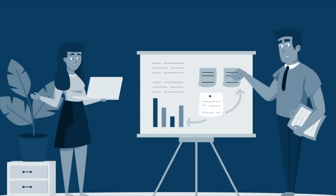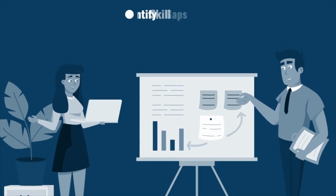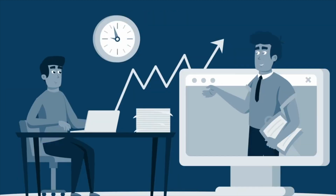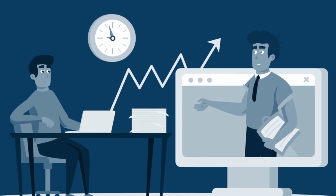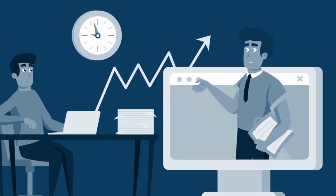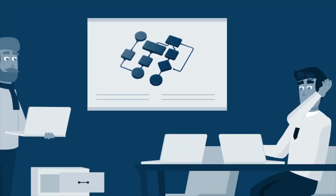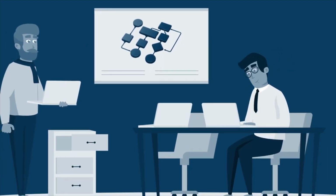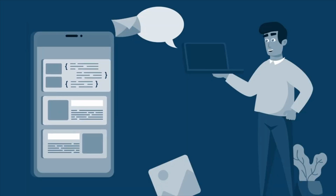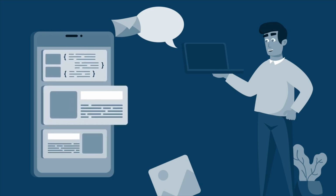Our administrative tools also help your team reach their full potential by allowing you to identify skill gaps, assign training, and track employee progress. And if you're interested in going beyond e-learning, Pinnacle Series offers live training and blended learning capabilities. But Pinnacle Series isn't just a training platform. It's your one-stop shop for storing essential documents and workflows. Plus, Pinnacle Series is customizable. You can adjust the platform's interface to align with your company's branding.